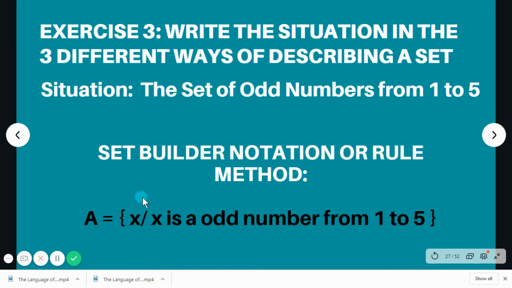Tatandaan nyo class, kapag set builder notation ang ginagamit natin, lagi kayong may makikitang ganito, yung X is an element of a set such that. So this slash is read as such that. So those are the three ways on how to describe a set.